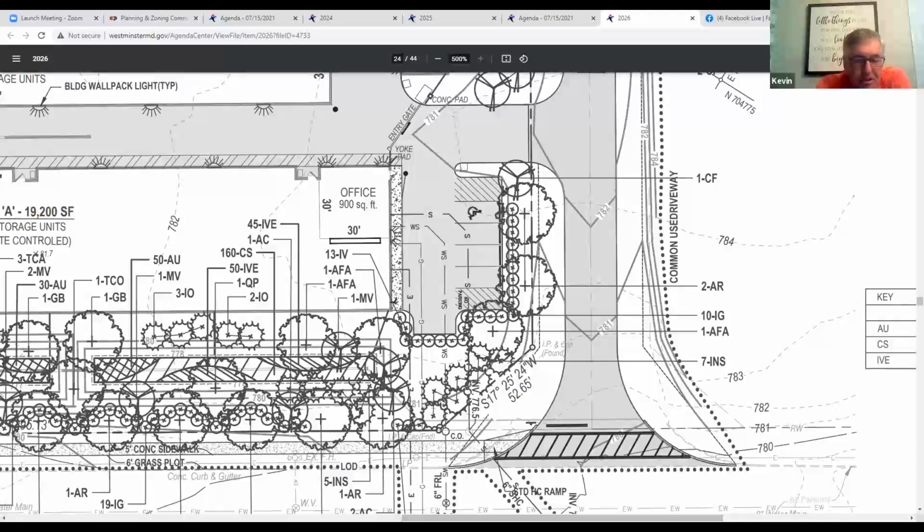It's my thought. Does the staff agree that they don't believe they'd require any sidewalk along there? Because I don't know where the frontage of the next two buildings will be. You don't really know what's going to be built back there, but you're just going to wrap it around Buckshot to the next major street and not worry about any sidewalk in the middle? That's all I wanted to know.